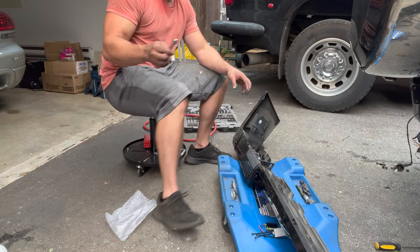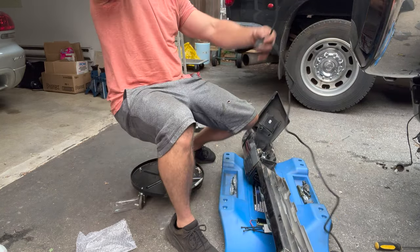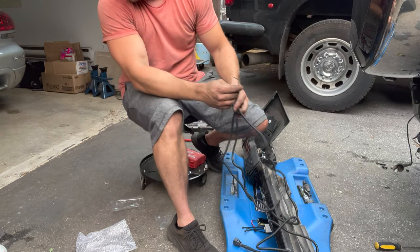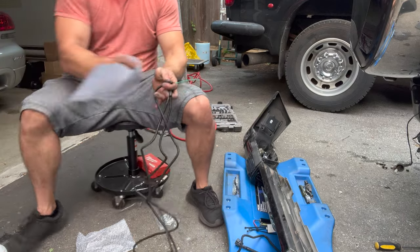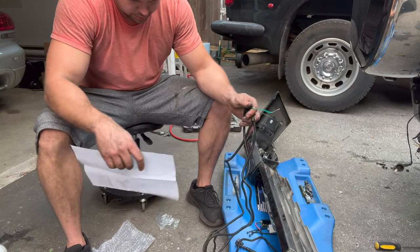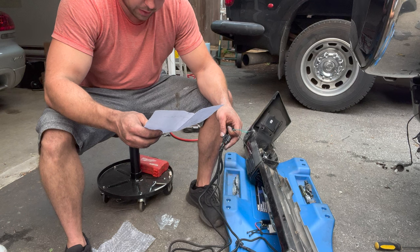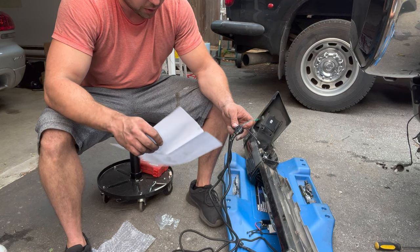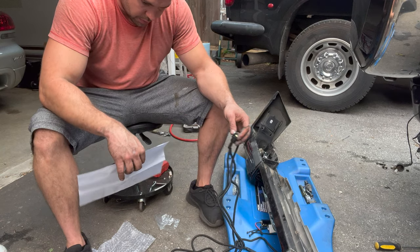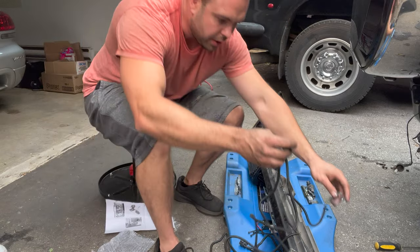Kit. So now we'll run the new harness. It tells you in the instructions that the black and red wire is upper tail light, which I'm going to hook up to the fog light, and the blue and black wire is for the reverse light. In my case, this wire is green, not blue, but I'm assuming that's what it is. So we want to hook this side up on this side.